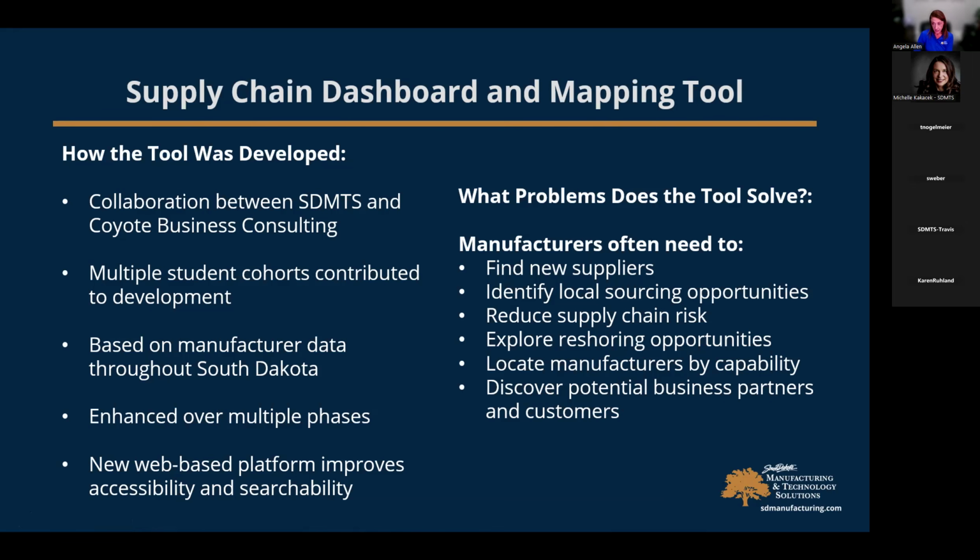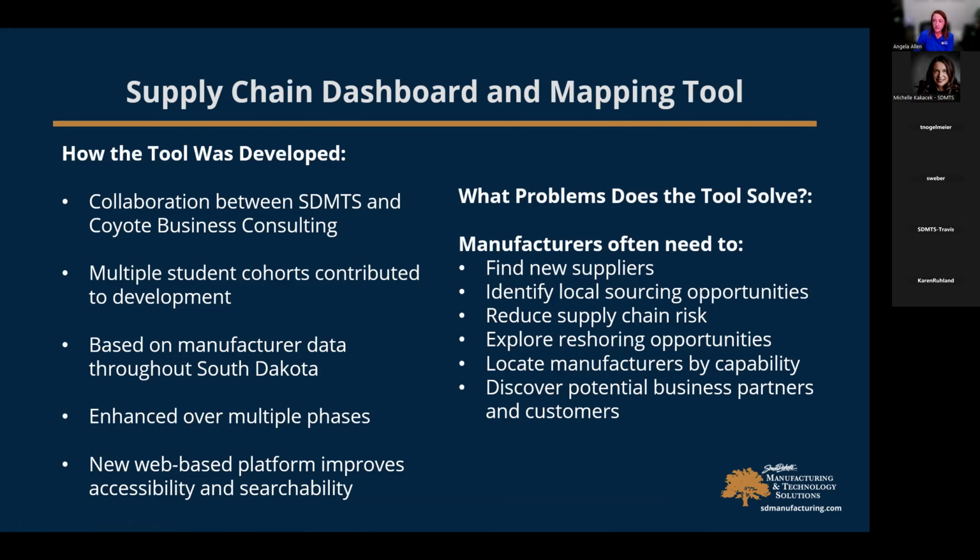So to better answer these questions, we partnered with CBC to create a centralized database and visualization tool that focused on South Dakota manufacturers. Over three project phases, multiple students worked on collecting and validating our data, building dashboards, creating mapping functionality, and ultimately transforming our tool from Excel-based into a cloud-based platform.